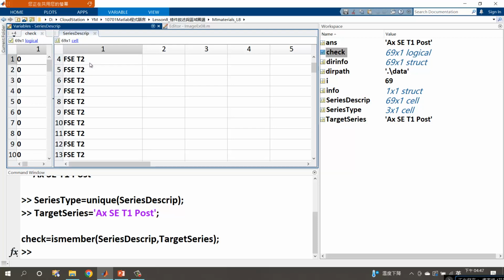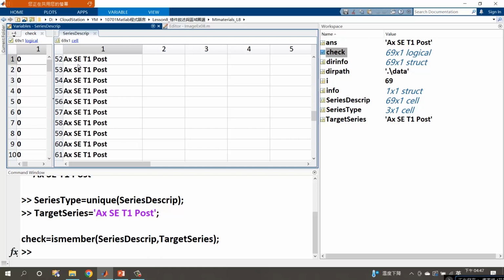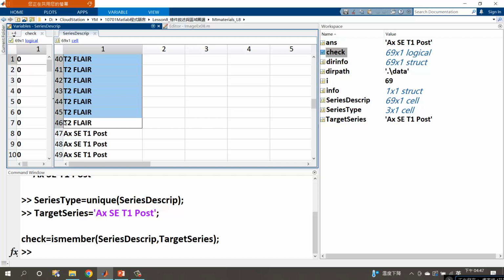Of course, for the first image to the 46th image right here, they are not our targets, so you can see 0 right here. 0 means false. But starting from the 47th image right here.